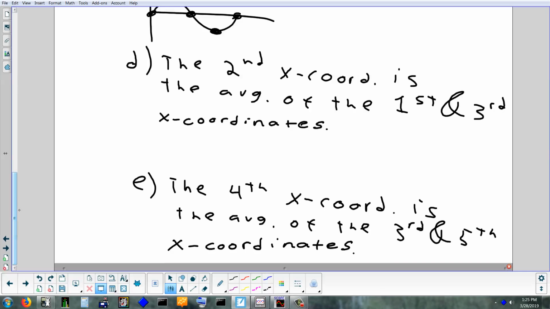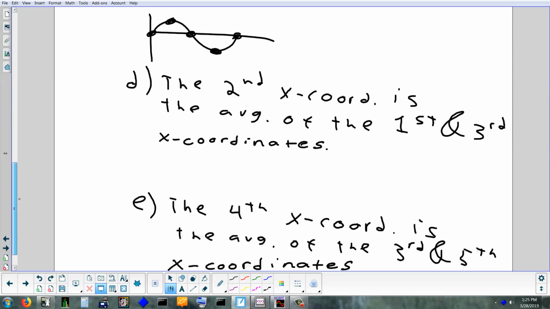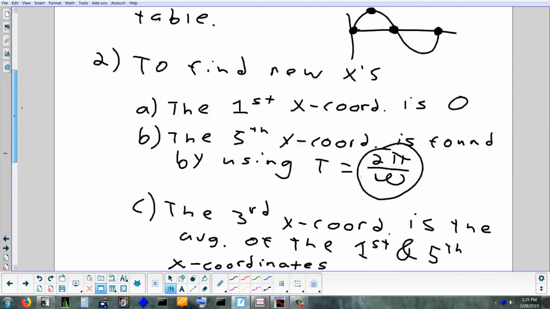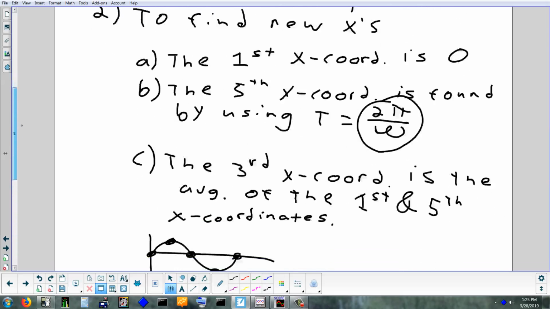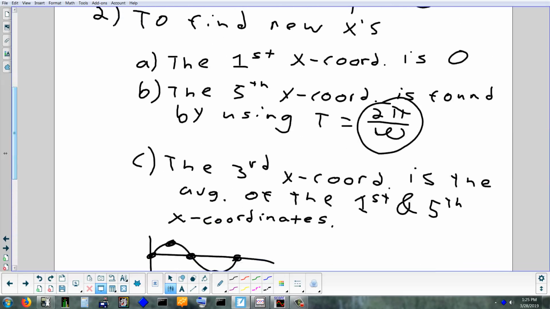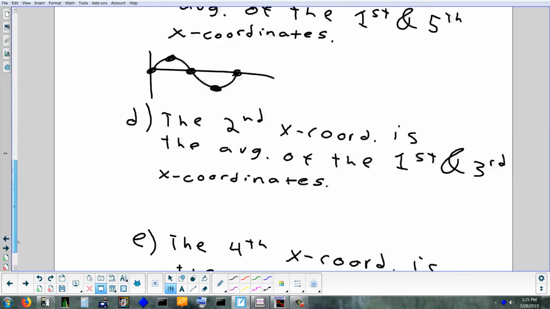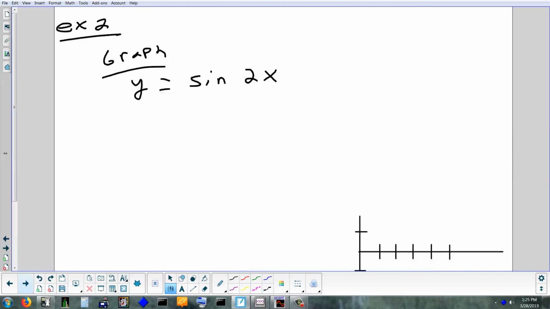Okay, so now we'll actually go through and we'll do a couple graphs. Just remember we do it in that order. Get the beginning and the end, and then everything else is just average. What's in the middle of everything else. Okay, so let's try graphing sine 2x. You don't have to do it this way, but usually what I do is just get the column that stays the same out of the way. Just get that done.